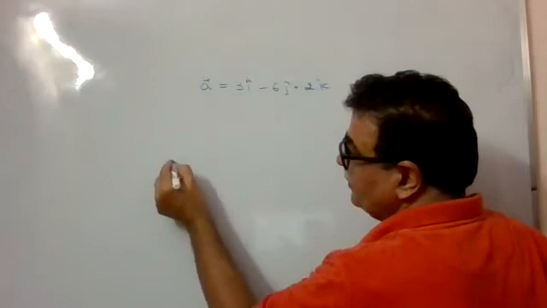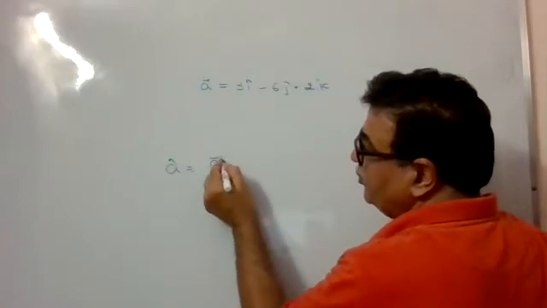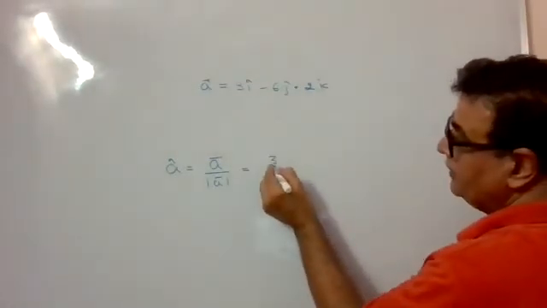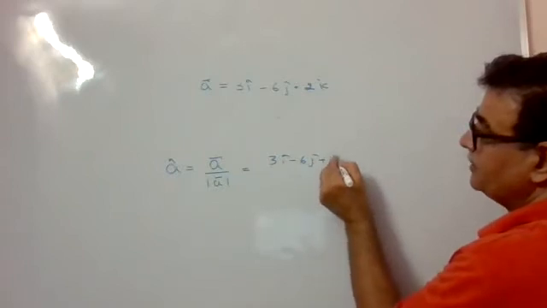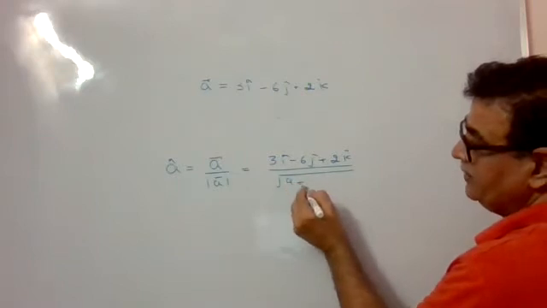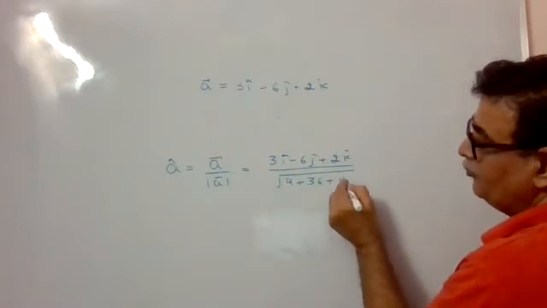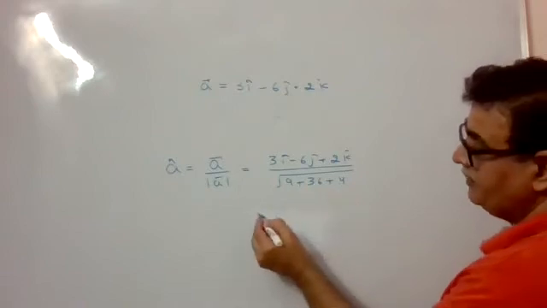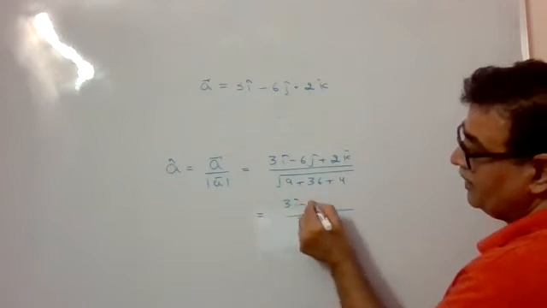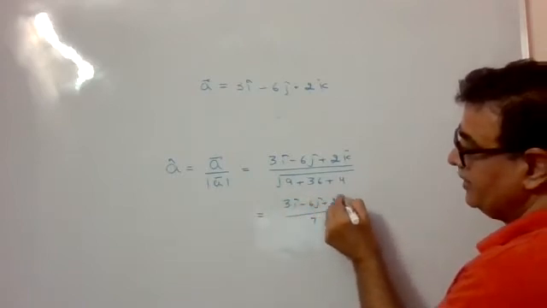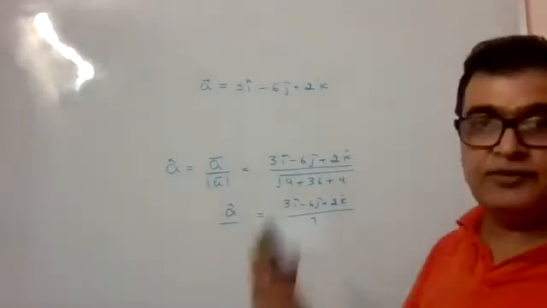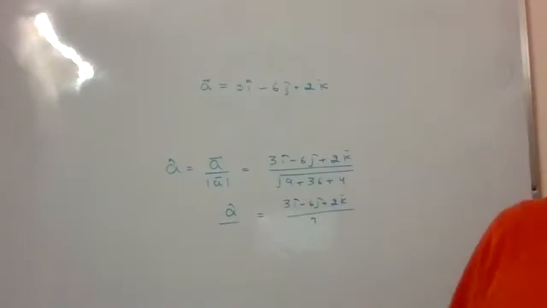So we should keep in mind, unit vector A cap is what? Vector divided by its magnitude. Vector will be clearly 3i minus 6j plus 2k, and this will be under root of A square, that will be 9, 36 and then 4. It will come out to be 7, root 49, so it will come out to be 7. So it will come out to be (3i minus 6j plus 2k) by 7 as your A cap. That is the unit vector. So for any vector given, you can calculate its unit vector.